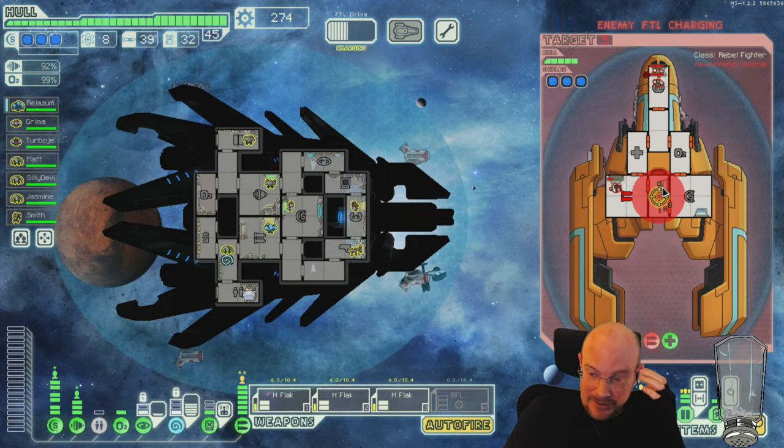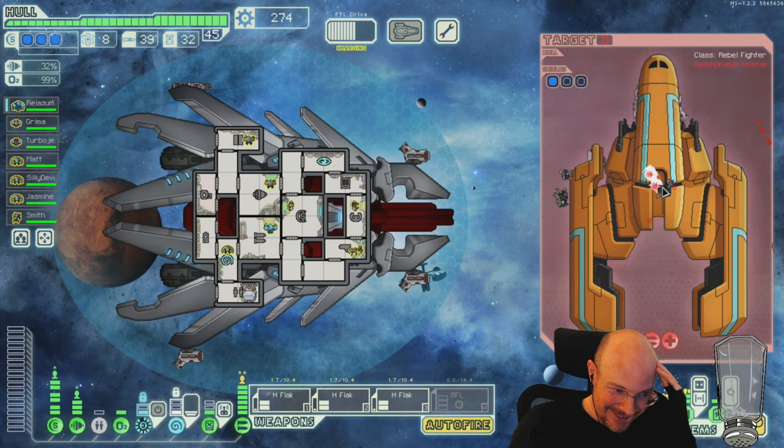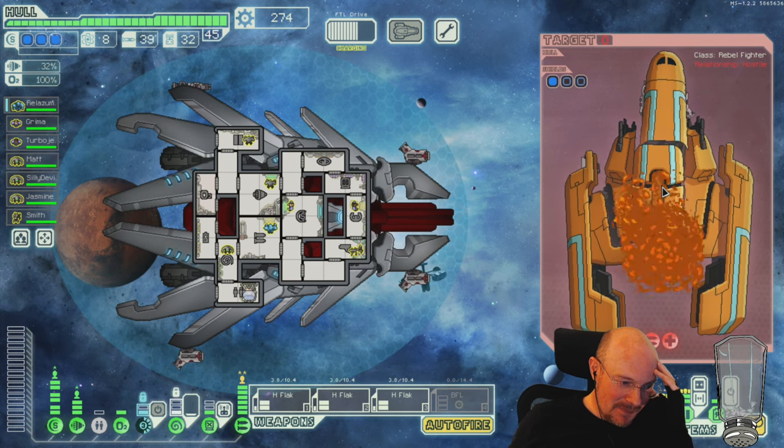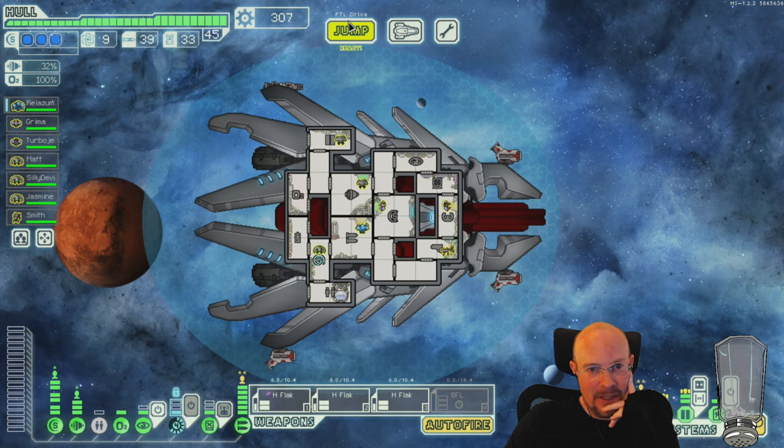God. The triple heavy flak just one-shots whoever's manning the system, too. Start to run into power problems. You did make backup battery cheaper in level 3. Yes, yes. Thank you for that reminder.